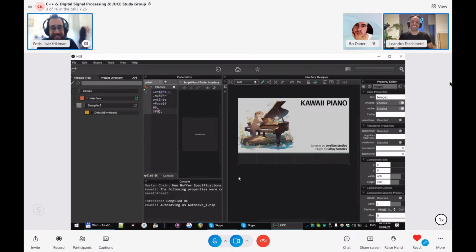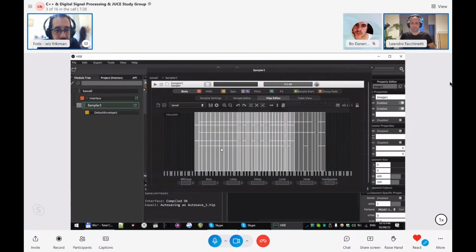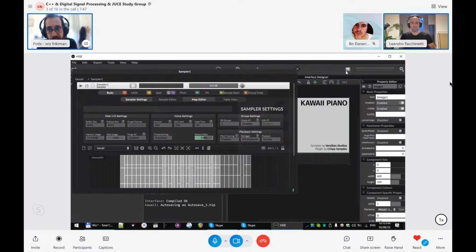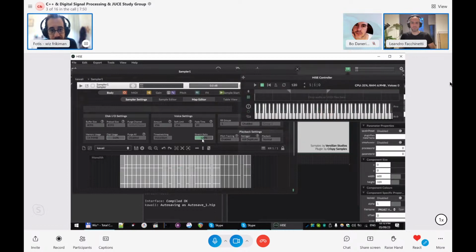Like I said, here are the sample maps. Now, a week ago, Christoph Hart added a new feature in HISE called time stretching. So theoretically, when we check this voice start, we can actually time stretch the samples. Now it's 100, so it will be the same. Now let's stretch those and see what happens. And it doesn't work. Woohoo! Amazing. Should I choose all the samples at once?